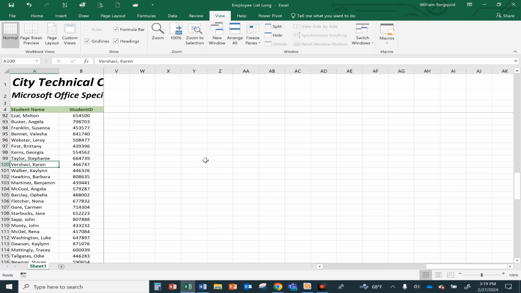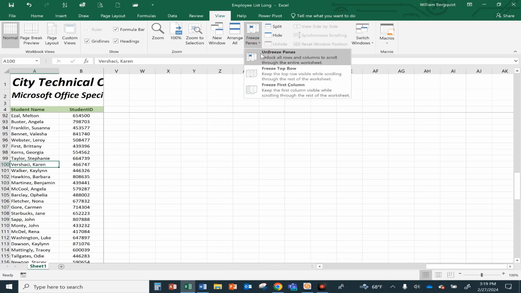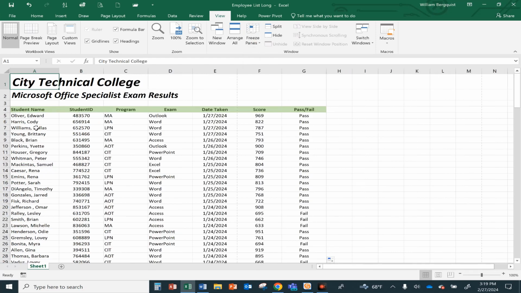You wouldn't save the file unless it tells you to. On the certification test, never save the file unless it specifically says save the file or save the workbook. Okay, all right, I'll unfreeze my panes. Freeze panes, unfreeze panes. And that takes care of that. Okay, so we entered in an if statement, we deleted some empty rows, and we learned how to freeze and unfreeze the panes. Let's sort the data.